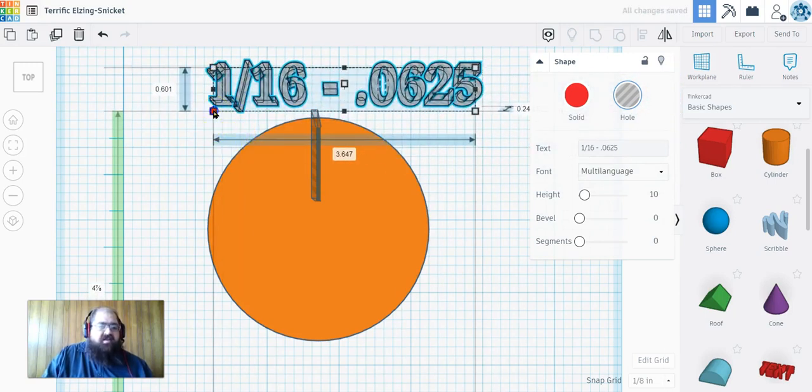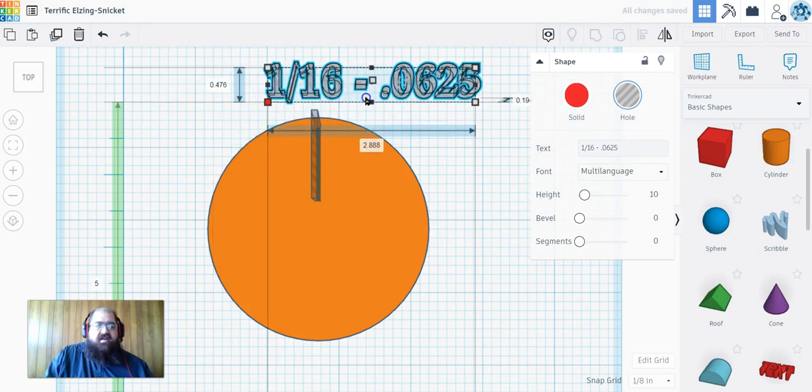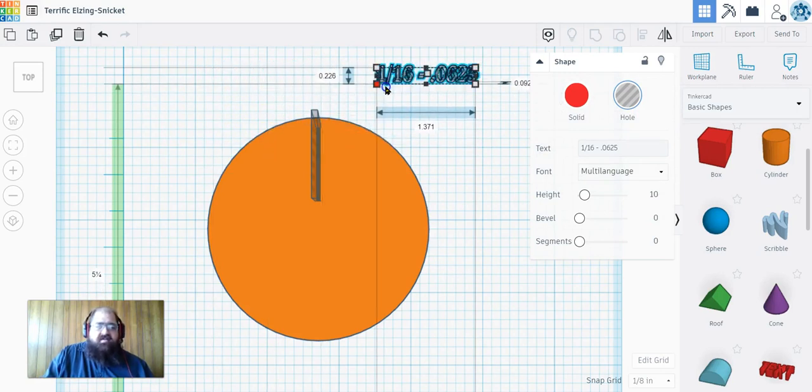Hit Shift again, grab that corner, and make it smaller. Smaller, smaller, smaller. The other way I could do that would be to click in here and change the dimensions directly, but I don't think I'm going to do that. I think I'll just kind of wing it. If you'd like to be a little bit more precise, that is fine, but just for the sake of showing you quickly, I'm just going to do that.